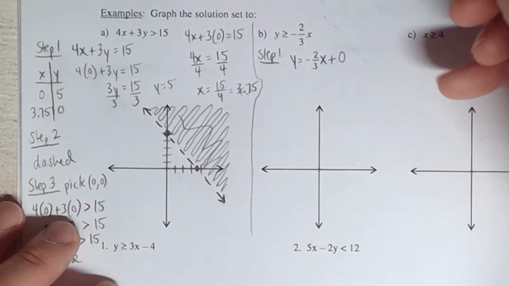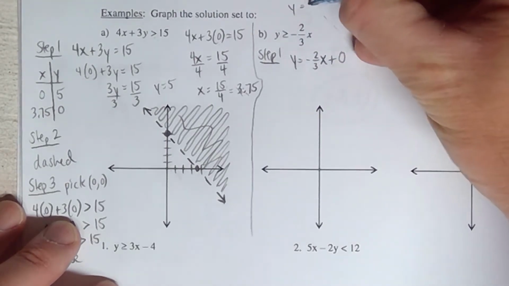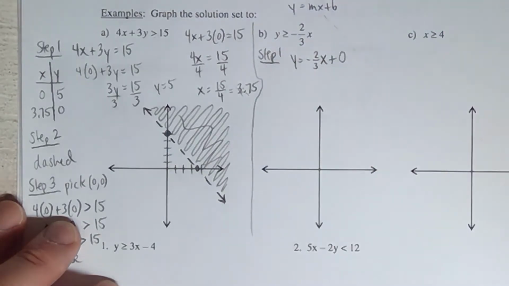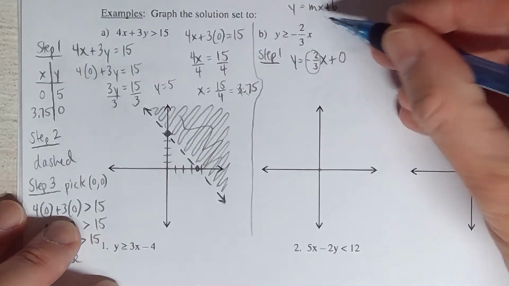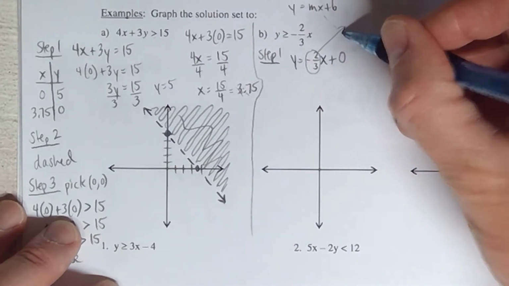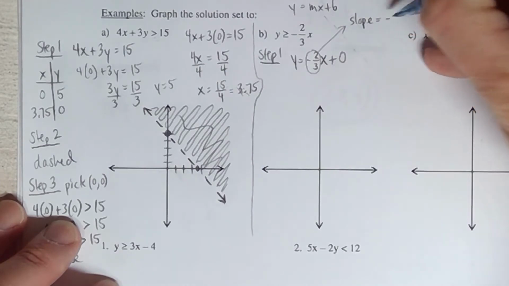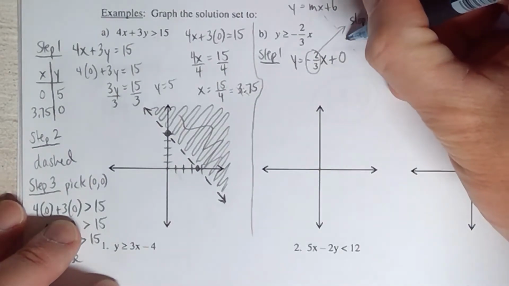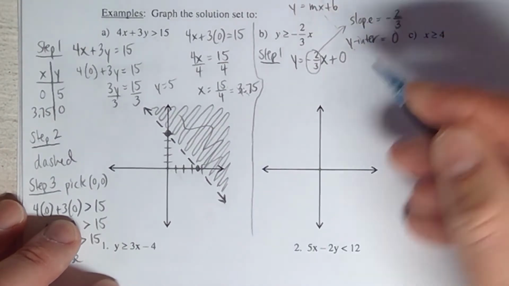All right, and then what do we do after we get it in the right form, y equal to mx plus b? We then figure out what the m and the b are. All right, the m is negative 2/3 here because it's being multiplied by the x. So the slope is negative 2/3. Remember, when the slope is negative, you drop and run. The y-intercept is 0, isn't it? Because the b number is 0.